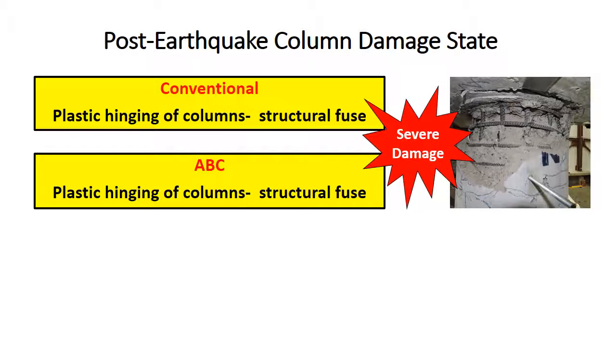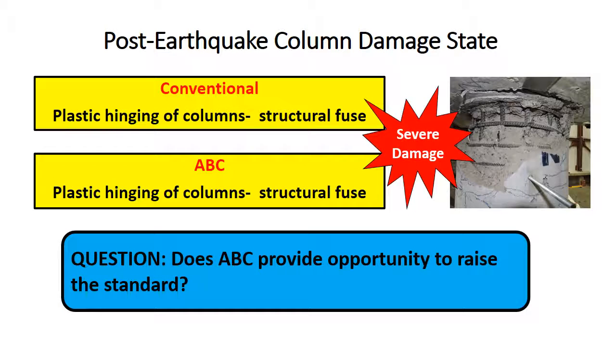A valid question that is raised when we are using ABC is this. Now that we are manufacturing these columns in a plant where quality control and precision are at a higher level than field construction, can we switch to other types of materials that would prevent damage? We would still have a safe bridge with respect to resisting strong earthquakes, but we could potentially reduce the damage at plastic hinges. This is a very valid question, and in my opinion, the answer is yes, although it is something that would have to be covered in another presentation.